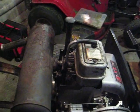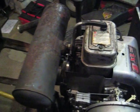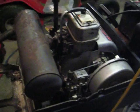And it did, so it's the rings. It went up to about 125-ish because it had a hard time cranking it over because there was so much compression. Now that leads me into my second question.